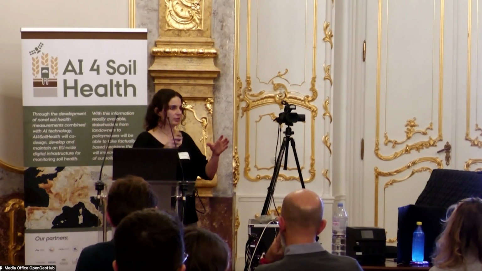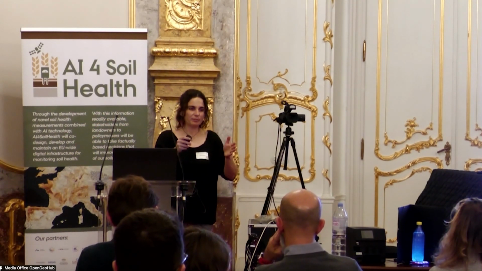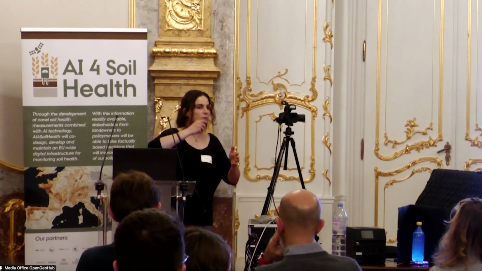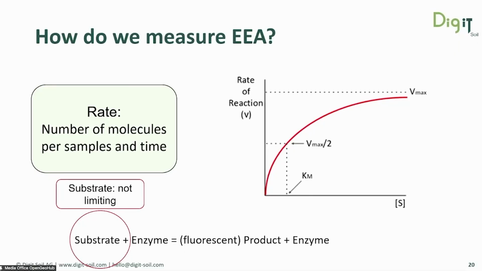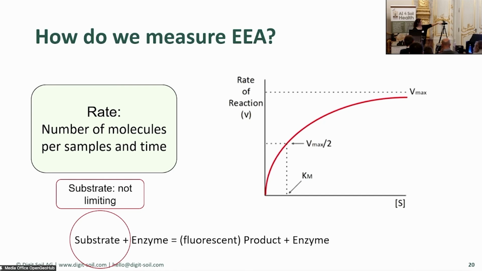But at a certain point, you have a limited number of enzymes. If they run at full throughput, you can give more food, but they won't produce more fluorescence. This is what we want to measure, the plateau on top, the Vmax. So what we need to ensure to get to Vmax is that the substrate is not limiting for the measurement.